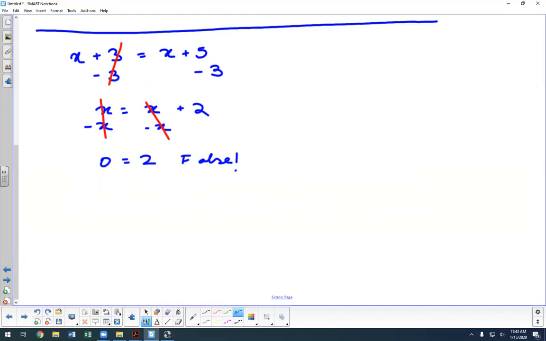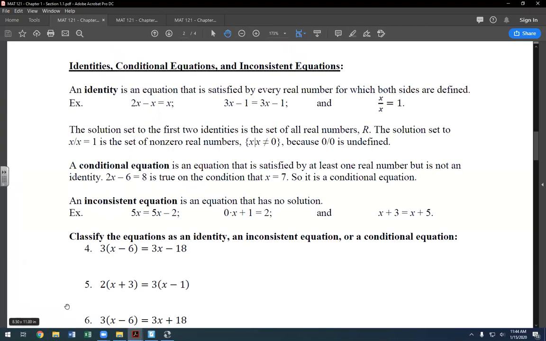It should either be 0 equals 0, 2 equals 2. So for inconsistent equations, that's what happens. You end up getting a false statement for any x value you put in, but also when you solve these equations, you will notice that all of these are going to end up giving you a false statement. So since they have no solution, it makes it inconsistent.